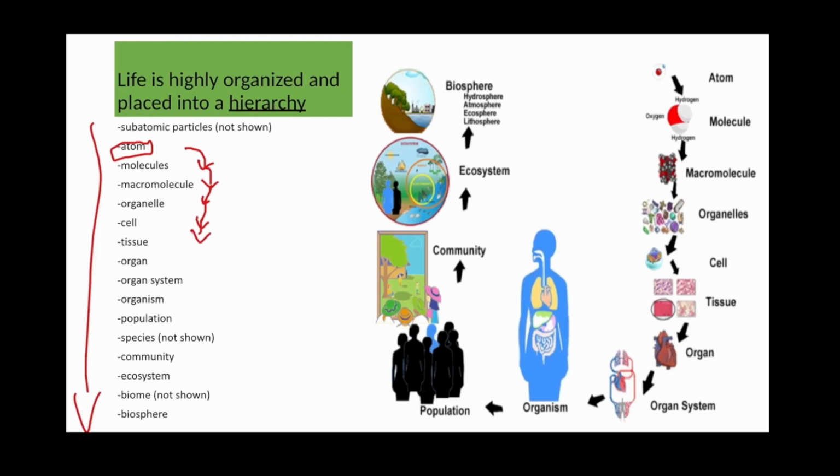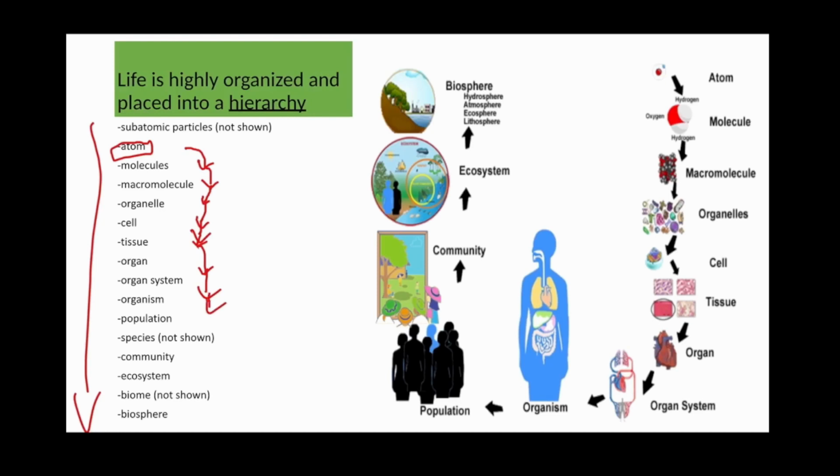You put muscle tissues together, and you get organs. You get heart, which would be an organ. Then you put that heart with all the vascular tissue, and you get the circulatory system, which would be an organ system. You put the circulatory system with the nervous system and the muscular system, and you get the organism. So let's say we're talking about humans. Put many humans together, many organisms together, and you get a population of humans.